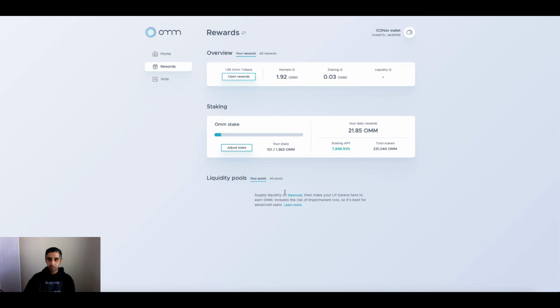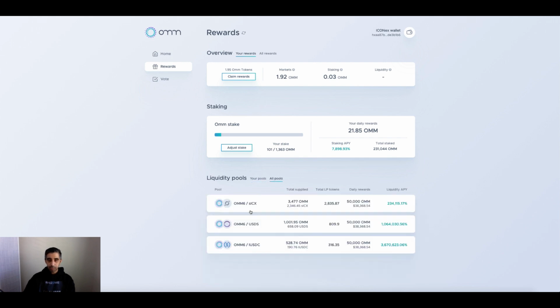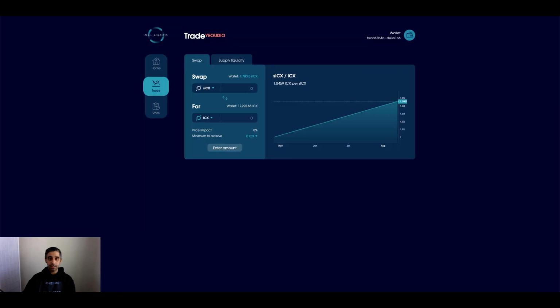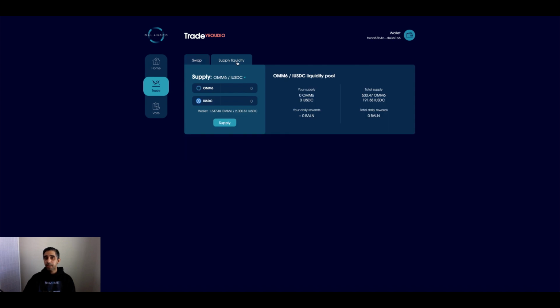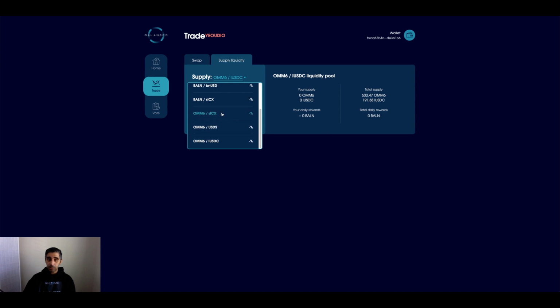Now, let's come back to rewards, and let's talk about pools, liquidity pools. So these are the pools currently that are part of the OM distribution, and what you need to do is head on over to balance. Now I'm going to head on over to balance. Again, it is testnet version of balance, so it's not going to be live. Some of the tokens, as you see how it says OM6, it won't obviously be like that on mainnet, but this is a testnet. So heading on over to testnet, just like you would supply liquidity, you will just notice new pairs. In this case, balance doesn't get distributed to these pairs. It is OM that gets sent to these pairs.